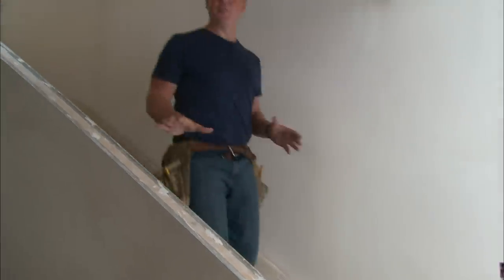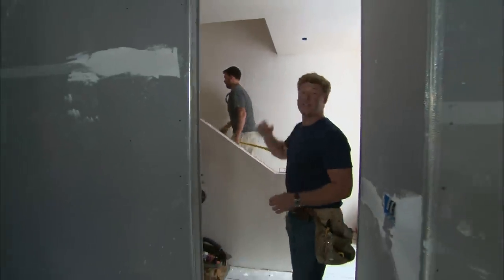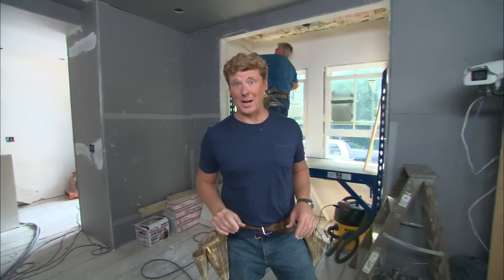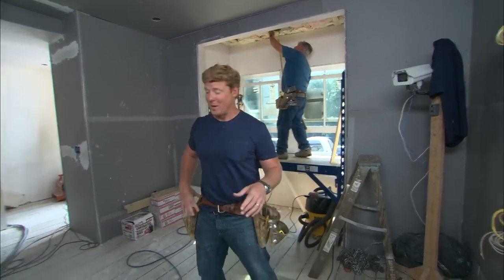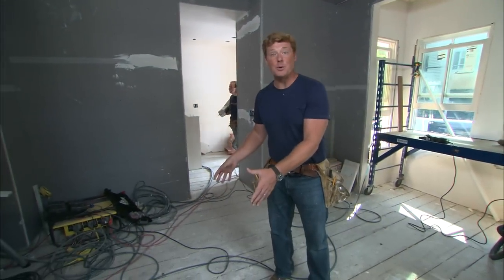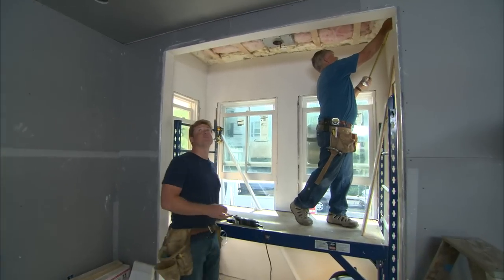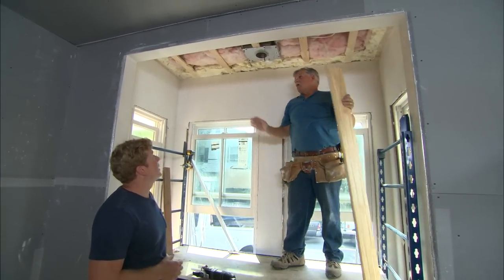The design aesthetic for this house is going to be a lot of white on white — white walls with white ceilings. In the kitchen we're going to have white cabinets and even white tile backsplash. So the thinking is, let's warm it up in a couple of key areas with some wood. The island countertop is going to be wood, a hood over the stove is going to be trimmed out in wood, and we're going to put some wood on the ceiling. Tommy, it looks like you picked a bay window for the first spot to get that treatment.